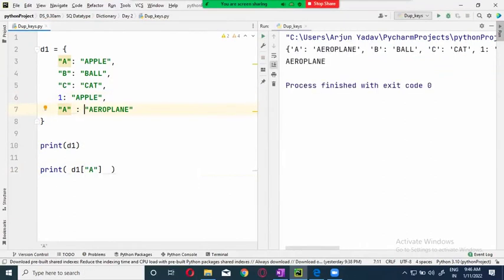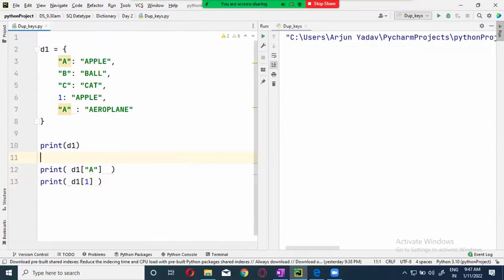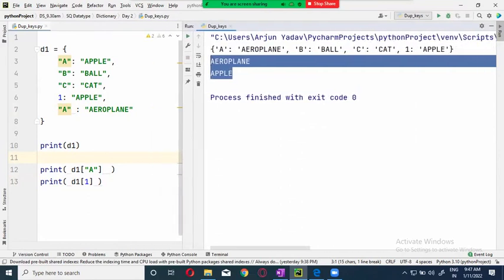The key can be, here you see the key is, now I extracted aeroplane. Now I can extract it with print D1 of 1. D1 of 1 is not the index, it is the key. Remember that it is the key. You will be getting it this way. Clear, guys? We got it. Now apple over here. This is the dictionary which has been printed, and I use the A. The latest A will be considered, not the previous one.